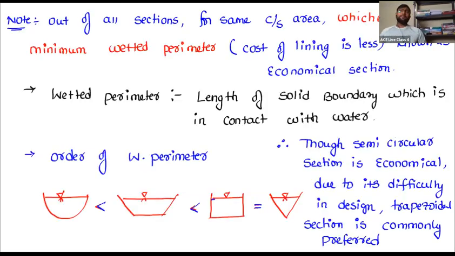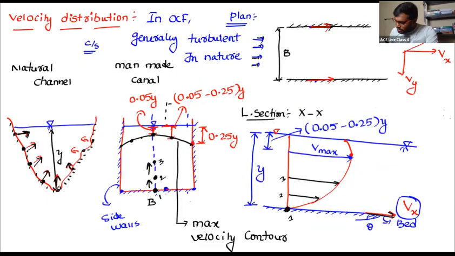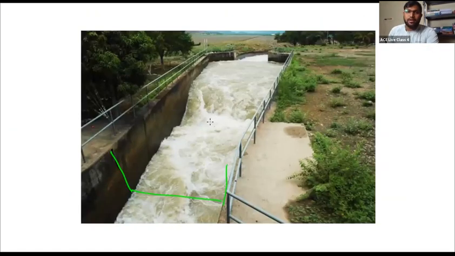Now, so my dear, we have discussed how the flow is going to happen in an open channel, on what basis the flow is going to start, and what are the different types of channel cross sections and different types of channels. Now, look, you know that in a given channel, throughout its lifetime, the flow rate is not going to be constant. Yes or no? Sometimes due to seasonal variations or due to supply and demand fluctuations, the flow rate passing through the canals, either for irrigation or water supply, gets varied.